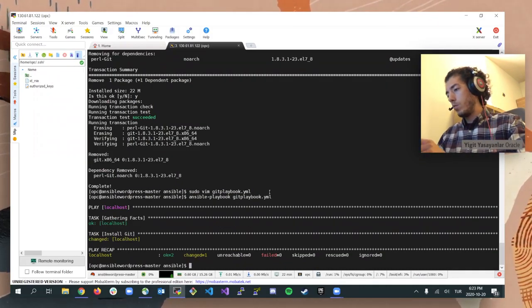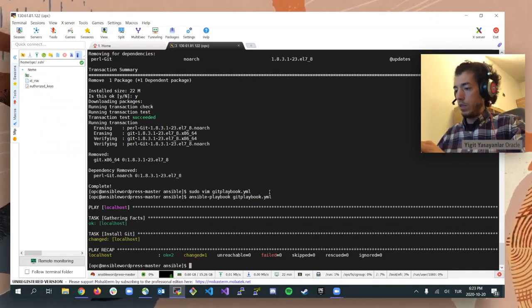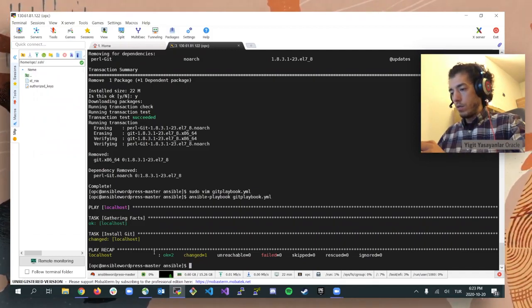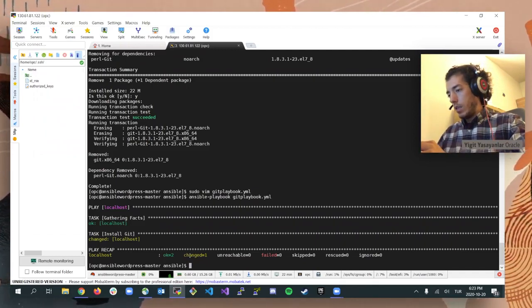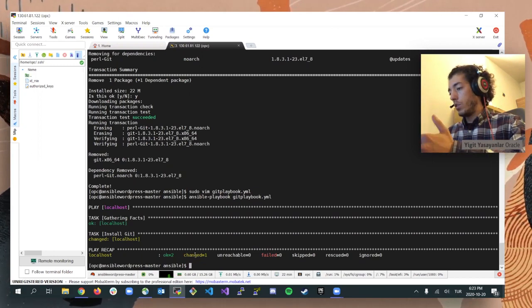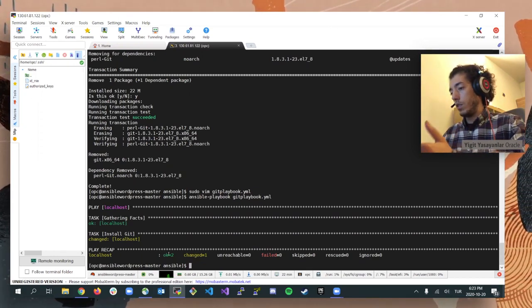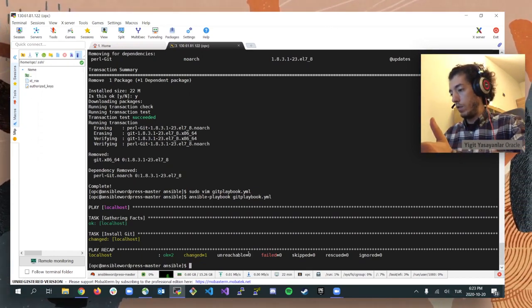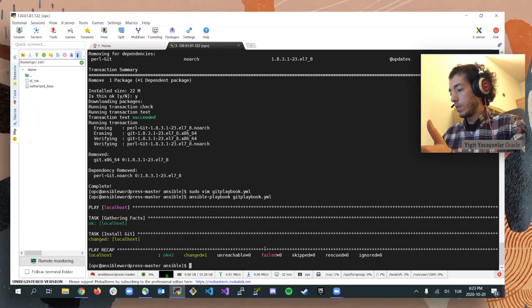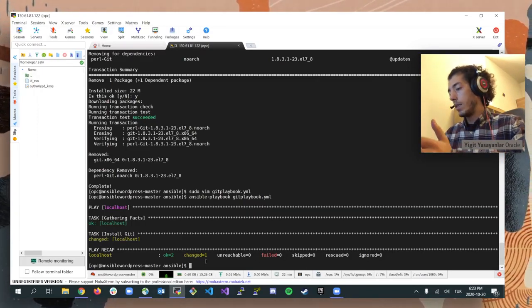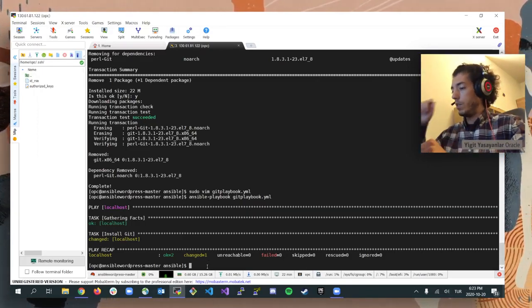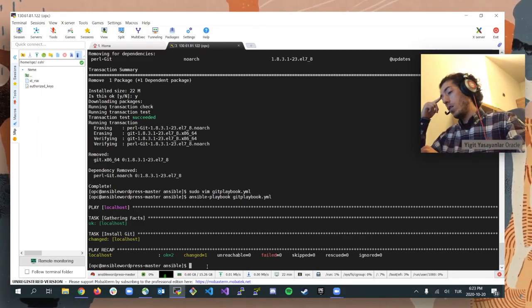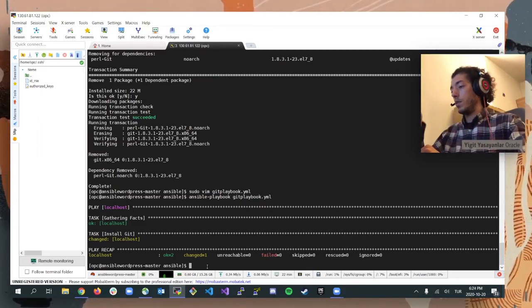When you run the playbooks, you see here I got 2 OKs, and then one changed thing, which is the Git installation. We will see all the failed tasks here too, but in this case, everything ran successfully and we installed Git. So there's not really much to do. It is as simple as this.